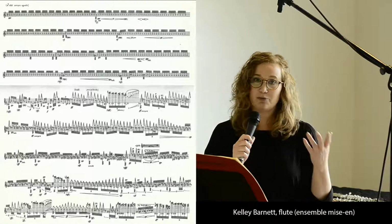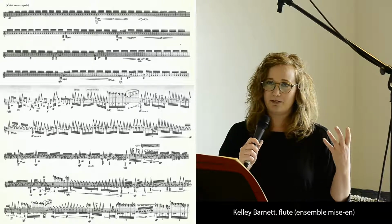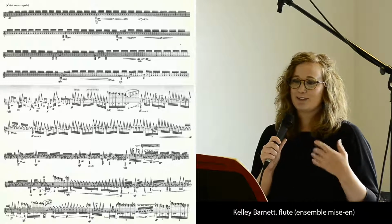One thing to note is that Sciarrino is all about silence. And so this piece is actually very, very quiet. So even the fortes are not necessarily forte. So you'll have to listen up. This piece is written for C flute.